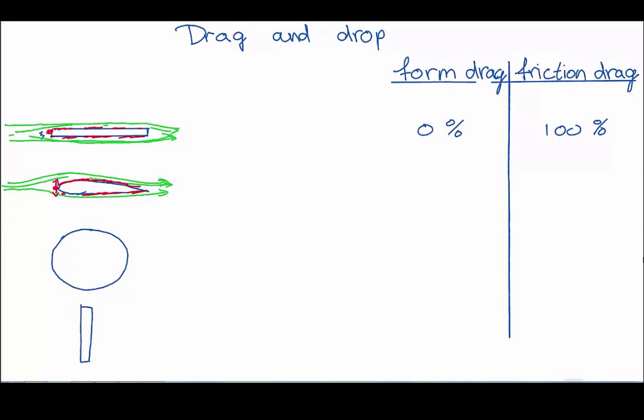Because there is so little form drag, excuse me, and so much friction, there is a lot of surface area and there is not much that the flow lines have to move to get around it. That is the function of the wing. There is about, say, 10% form drag and about 90% friction drag. These are good estimations for it.